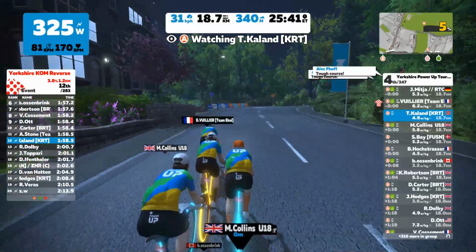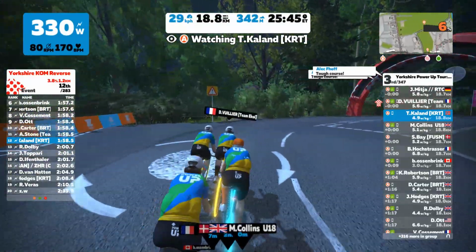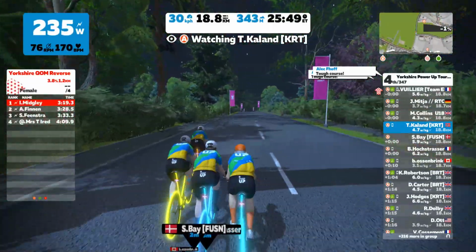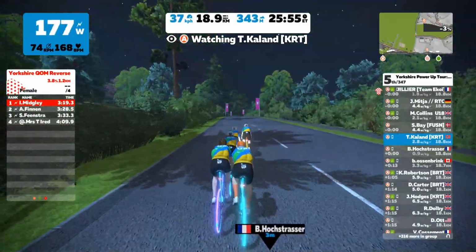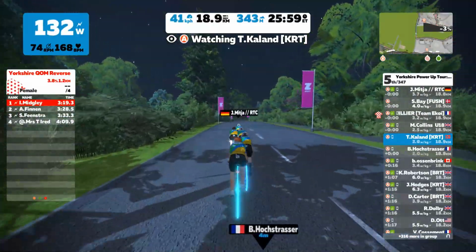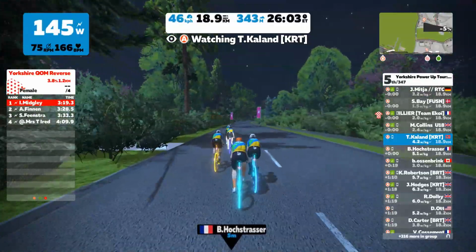It's Draft, Van, and Breakaway Burrito that are supposed to be the only ones we're able to use in the race out here today, but it looks like a few of the power-ups were able to sneak through on the day here. Now, there is a kit to unlock if you complete 4 stages: the special Yorkshire Power Up Tour kit. You're going to want this one. Trust us, is what Zwift is saying there.